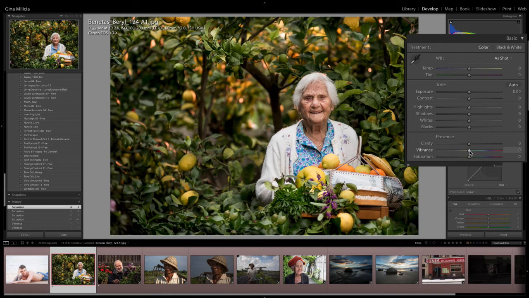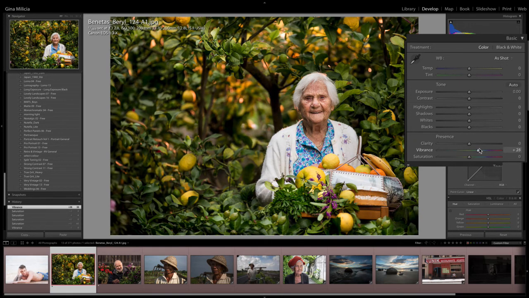but what it does is it'll take all the muted colors in your image, the duller colors, and it'll bring those up, but it protects the skin tones. So it's a really good way that if you want to give your images a boost, go with Vibrance rather than saturation. So have a look at this. If I increase the Vibrance, you can see that it's not really affecting the skin tone until I go all the way, but it'll bring some saturation into the blue shirt and also into the green, but it's not heavy-handed like the saturation is.